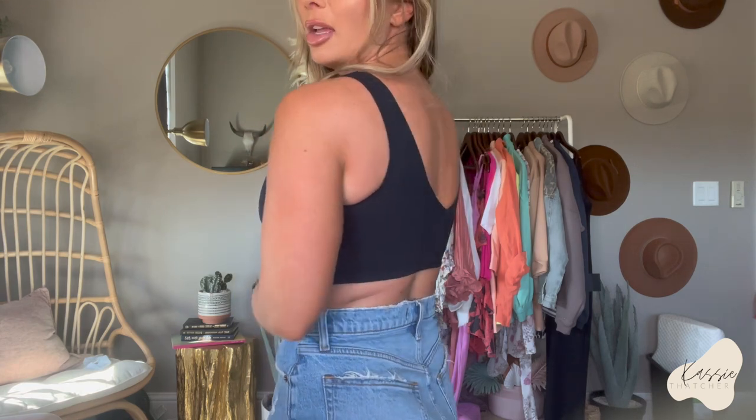This is the v-neck bra. It does not have adjustable straps but it's this seamless material so it just feels so supportive. I'm 5'1" and I am nursing — I have a 4-month-old. Prior to having my third baby I was a 32 double D / 34 D, and now I'm a 32 triple D / 34 double D — might be a little bit bigger than that. But I feel so supported in this. I feel like they're held up. It's so comfortable — it feels like you're not even wearing a bra. I love the seamless feel of it and I love that it's not an underwire. I'm having a really hard time finding bras that fit and are also smoothing and don't give me like four boobs. I am really liking this. I'm a size small in this too and it's a gorgeous bra.